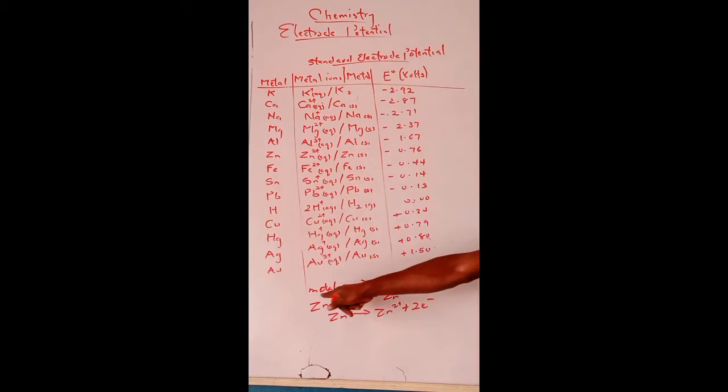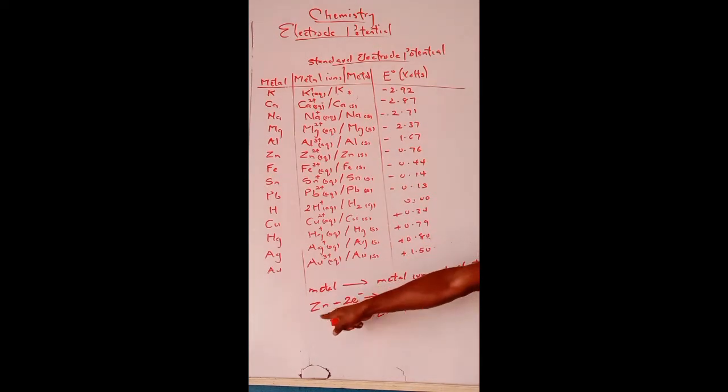So whenever a metal is placed in a solution containing its ions, like zinc in zinc sulfate, this zinc will dissolve and form ions. It will accept electrons and the zinc will become negative. This is how, when metals form ions, we call that ionization. Ionization is the process whereby a metal changes into an ion. This is a metal, but this is an ion. Metals ionize by electron loss, non-metals ionize by electron gain.